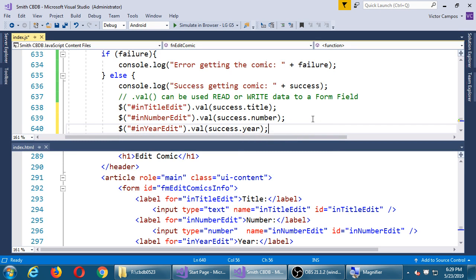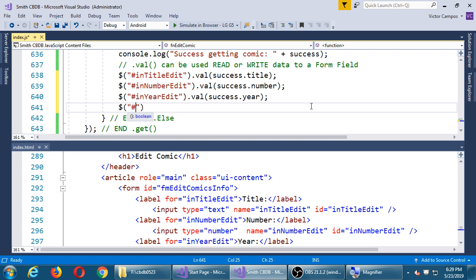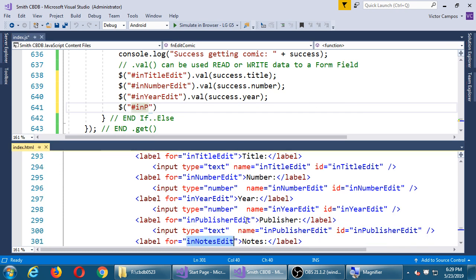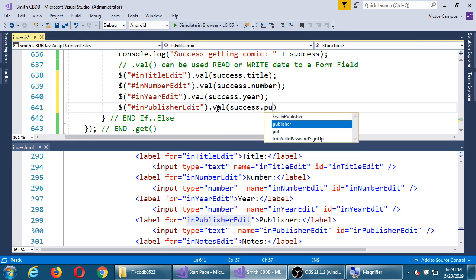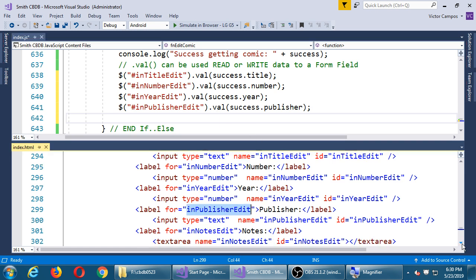You see where I'm going with the rest of them. So in publisher, publisher.val, success.publisher, and so far we've gotten up to notes.